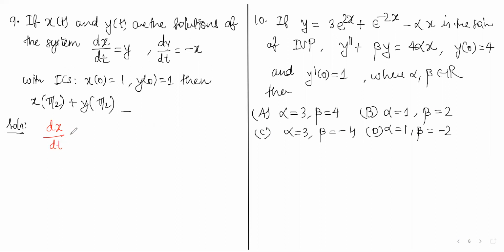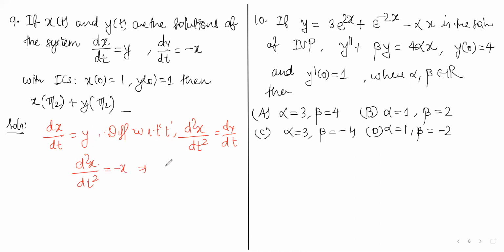So what if I differentiate x with respect to t one more time? I have dx/dt to be y. Okay, I'll differentiate it one more time. So differentiating with respect to t, I'll be getting d^2x/dt^2 equals dy/dt. But I know that this quantity is minus x, so d^2x/dt^2 equals minus x. Take this here, so d^2x/dt^2 plus x equals 0. Well, now the operator method gives you roots to be plus minus i. So the solution x of t is going to be c1 cos t plus c2 sin t.